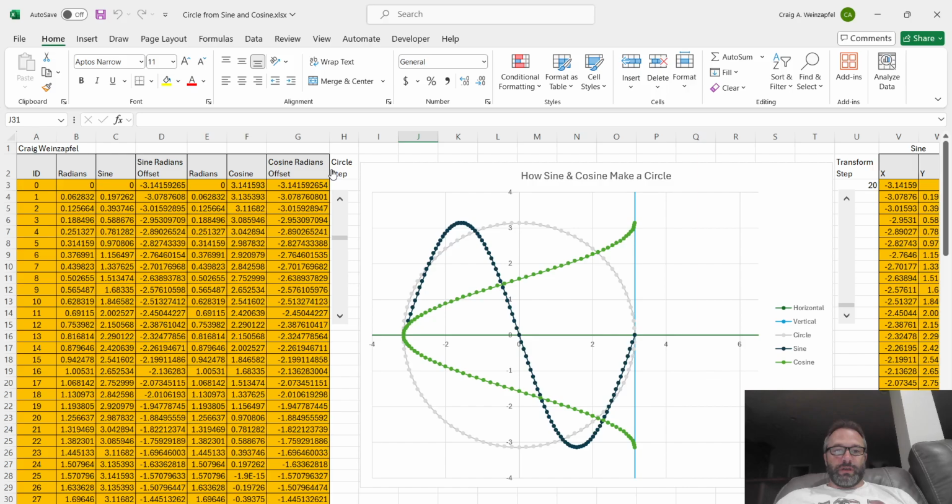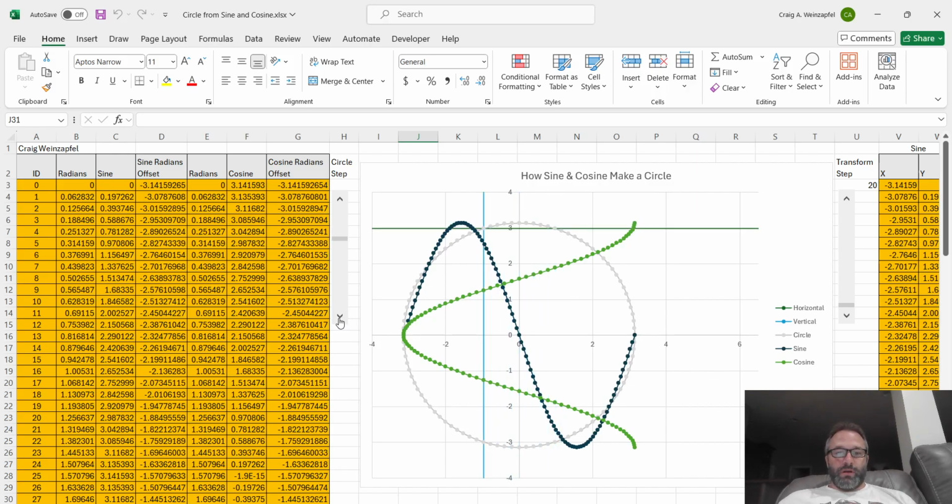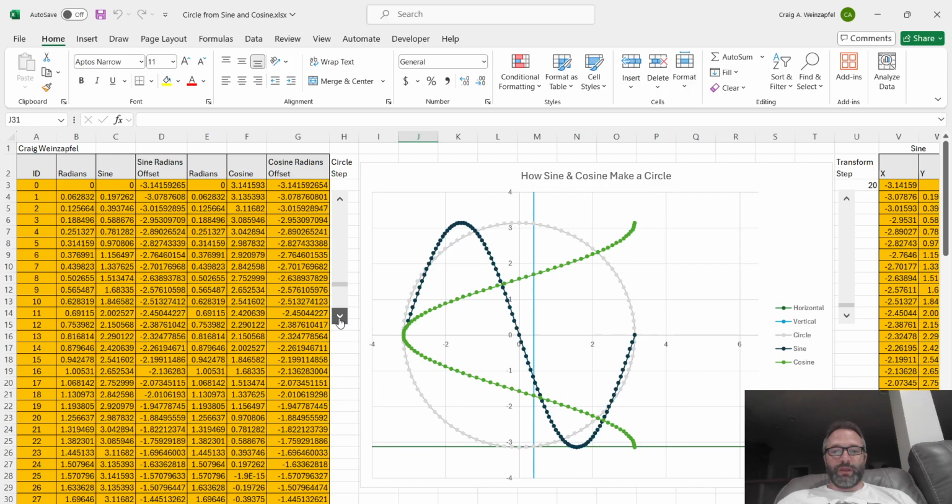So let's take one more look as we step through our crosshairs on each of those dots in space, where if you were to go back and look at the video I made on how to chart a circle in Excel, you'll see that this is the exact same relationship of just the cosine of the radians and the sine of the radians times the amplitude, which our amplitude is 3.14. So there you have it. The cosine wave makes up the x coordinates and the x point of a coordinate, and the sine wave makes up the y coordinate of a circle.